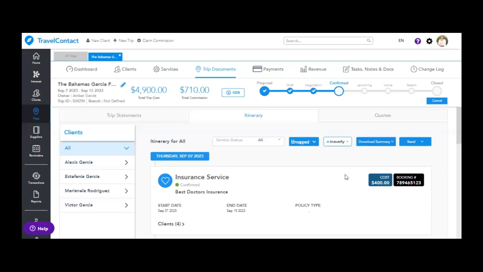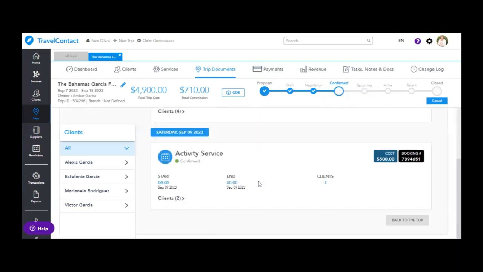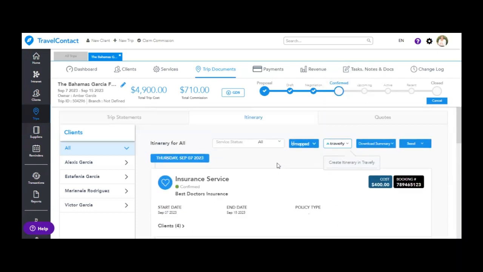So how does this work? If you, for example, have your user in Travefy and you already configured the integration with Travel Contact, please, if there's any doubt regarding this, you can always contact us. So you just click on create itinerary in Travefy and all of this information will go directly to Travefy. Okay, so that's how the integrations work.